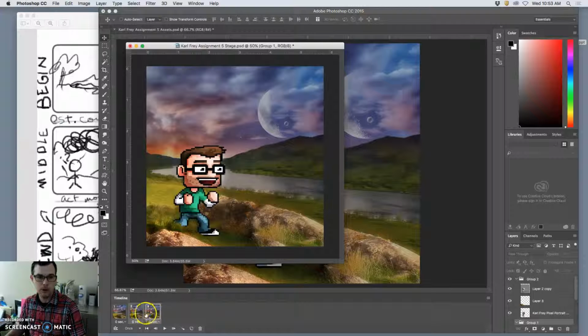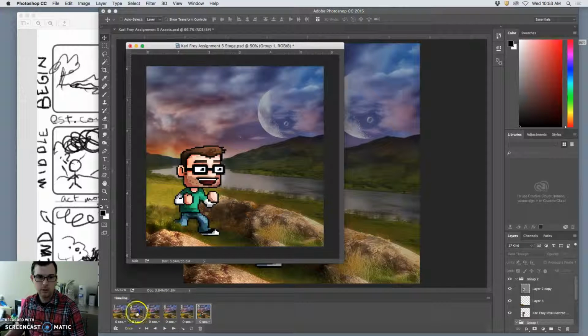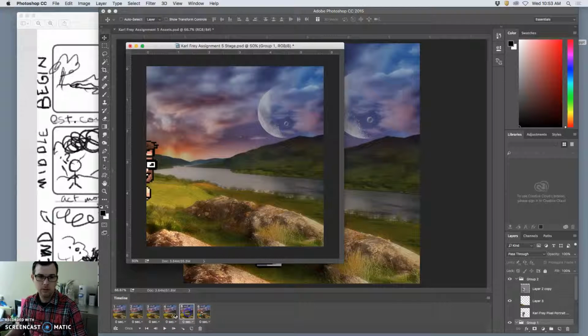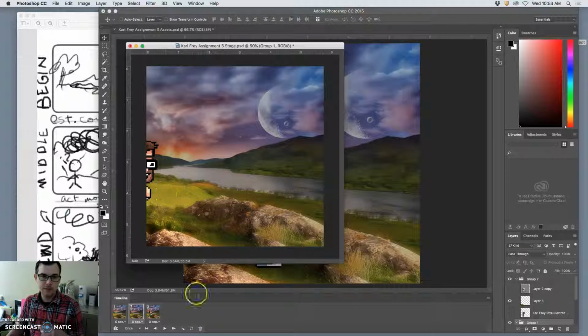So I select both layers, holding down Command, in-betweens, just change position, just on the selected layers. I guess on all layers. Nope. Oh, I remember how to do it. All right. This isn't something I do because it's kind of sloppy. But this is how I can do a shortcut of it.